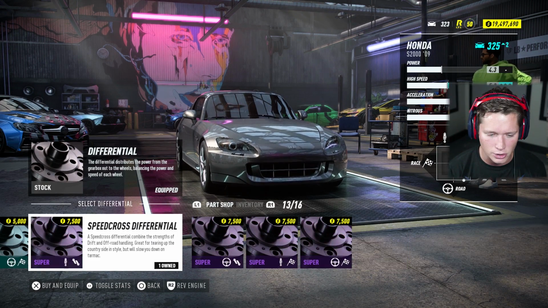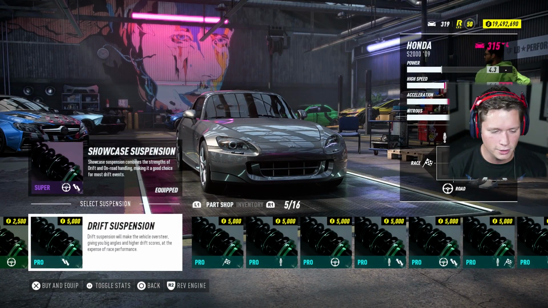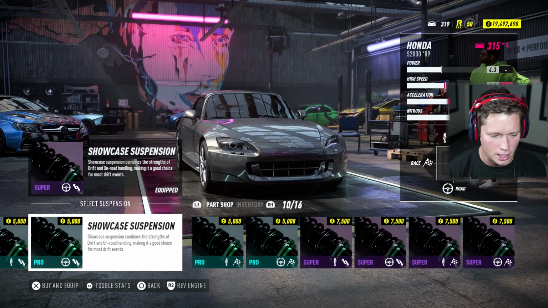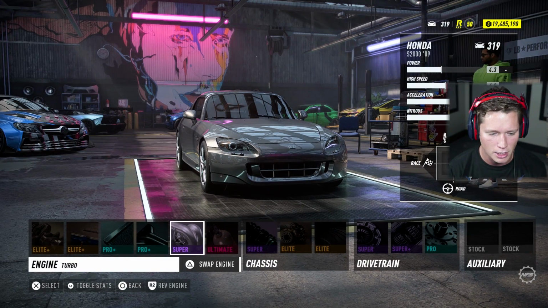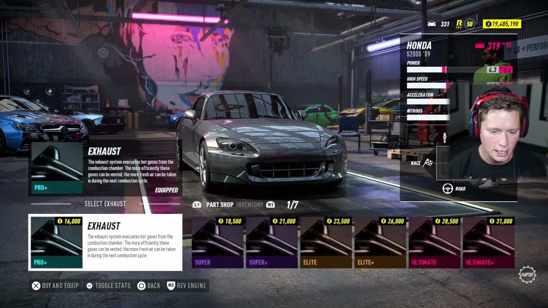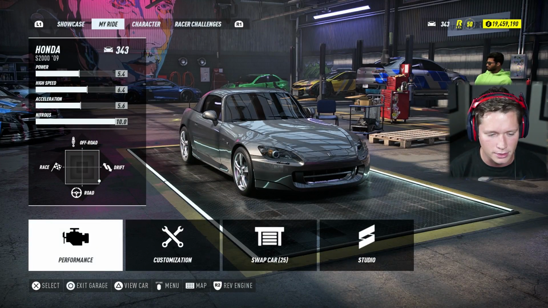Differential, probably going to want that showcase, or actually I think is there a drift differential? There's a drift differential if you come down here to Pro, so I guess we'll buy that. It's weird that the drift specific parts are only available in Pro. You can't get them in the Super. We could get Speed Cross, or I guess Showcase is probably smart, but it's kind of interesting there. So I guess I'll go Elite Plus here and Elite Plus here. The more power we have, the harder we're going to be able to throw it into a turn, so that doesn't bother me. All right, here we go.